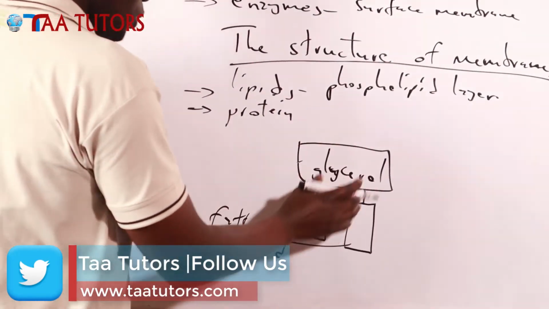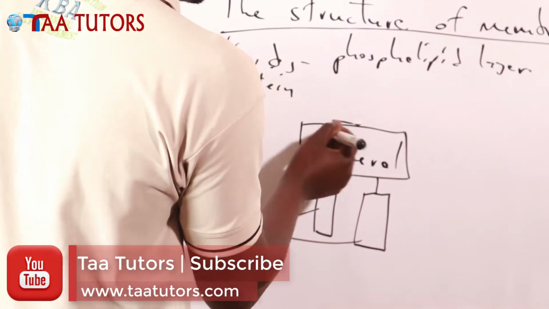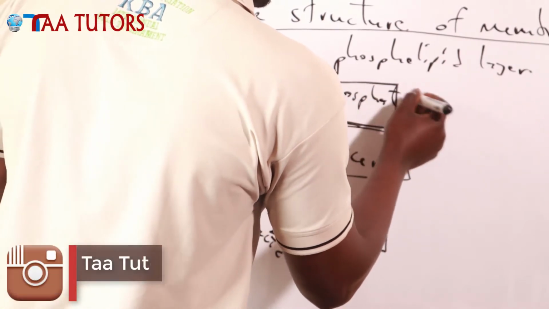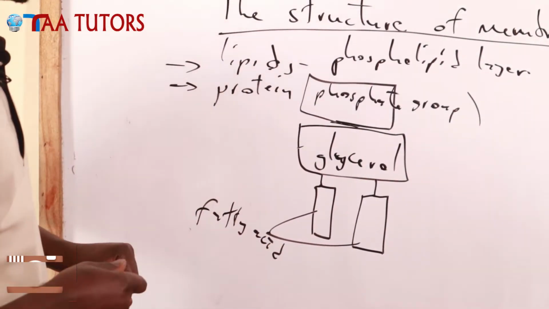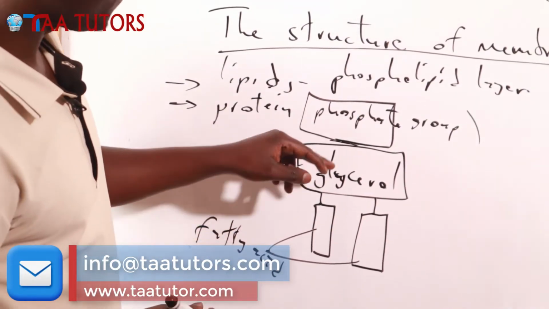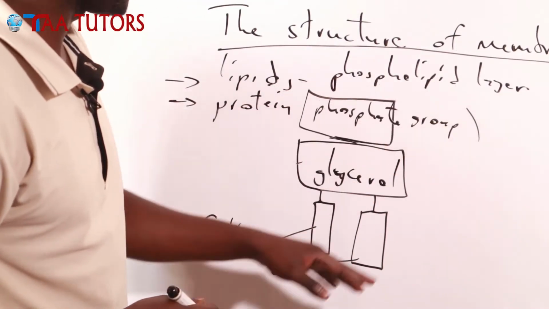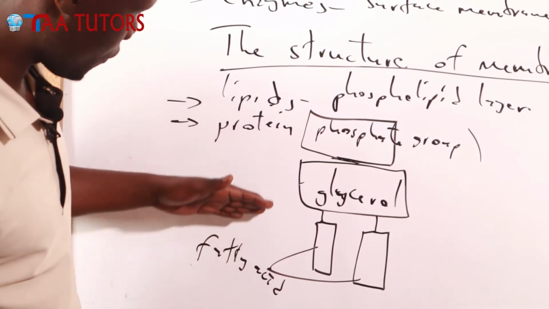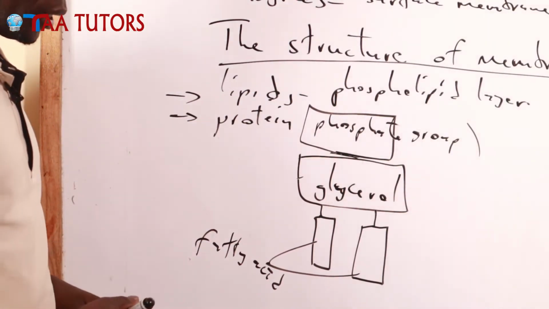And then these two here are attached to the phosphate group here. So we can say that the glycerol end of the lipid is attached to what we are calling the phosphate group. So this is one component of a cell membrane, which we are seeing here clearly. We have got the phospholipid layer. And why are we calling it phospholipid layer? The lipid itself is attached to a phosphate group, and that is why it is forming the phospholipid layer. And it has got two ends that we can clearly see. One end is the fatty acids, and the other end is the phosphate here. So that is what we have in terms of the structure.